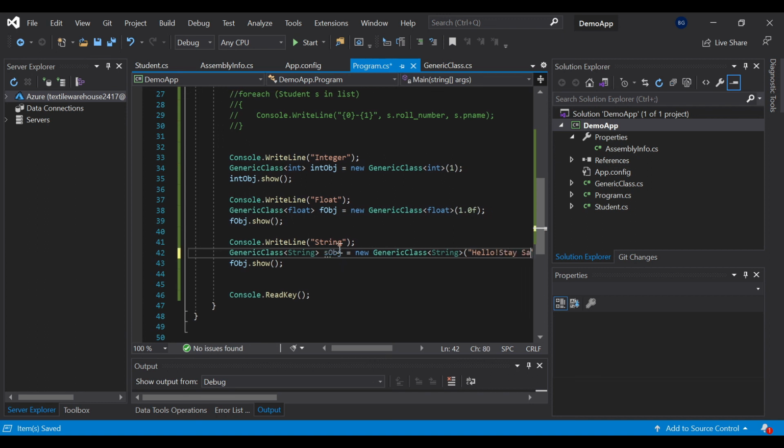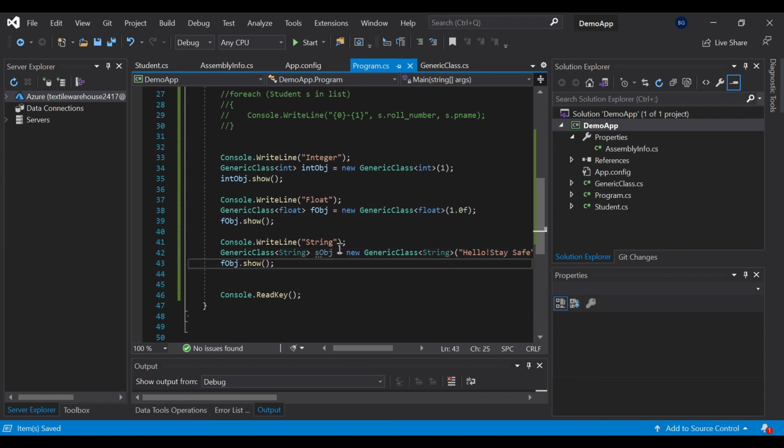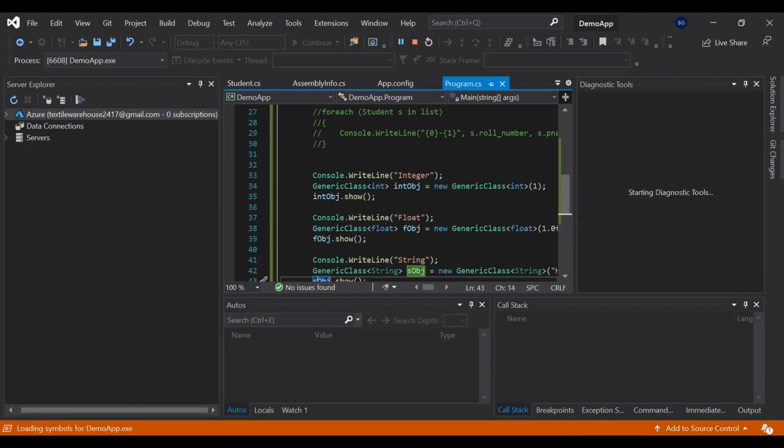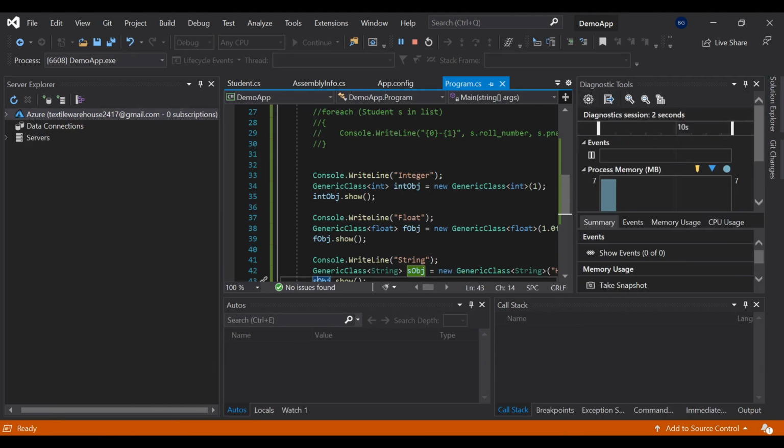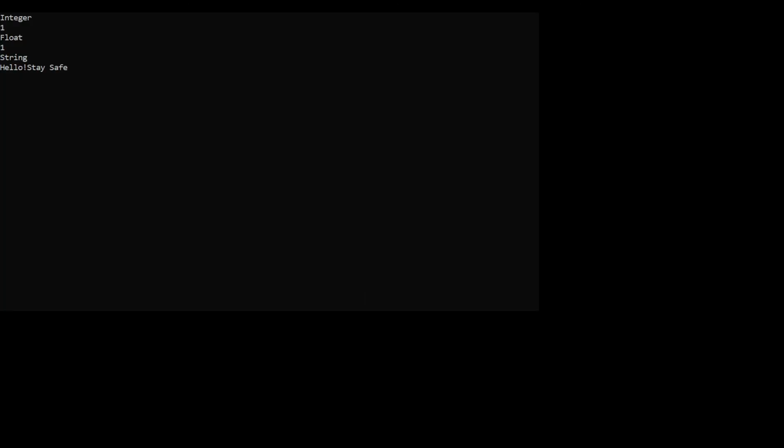Stay safe. And here S object dot show. So now I have run this application. We can see we have integer, float and string, these three with the same class.